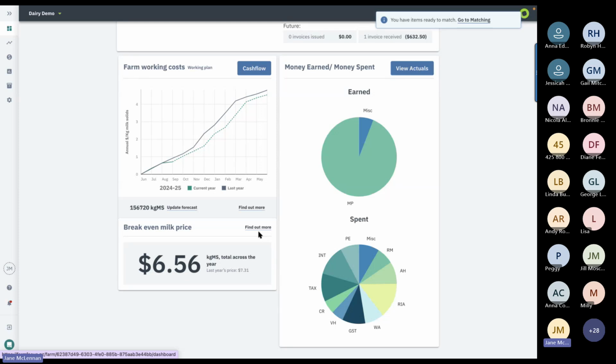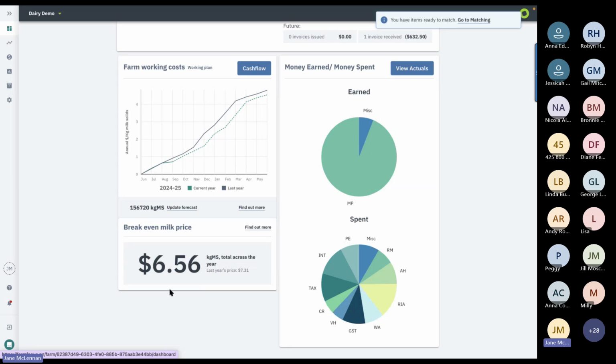But be aware that this calculation does include bank and fund transfers. So in general businesses that have a low break-even milk price means they tend to have more money to invest and grow. Clearly, the aim shouldn't be just to break even. We want to have some surplus cash available. Now, remember though, your break-even milk price is just one metric and it shouldn't be used in isolation.